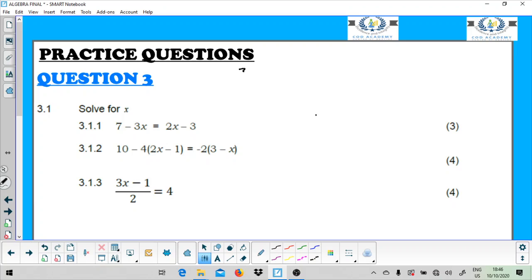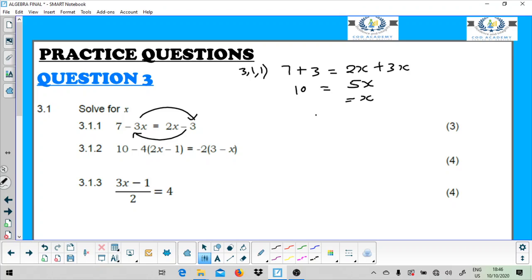So let's do 3.1.1 here. So what I'm going to do is to leave the 7 this side, but I'm going to take 3x to this side. Okay, and I'm going to take the 3 to the other side, like that. So 3 changed to plus 3, and then I'm going to say 2x. When minus 3 goes to the other side, it will be plus 3x. So now I'm moving a bit fast. I'm thinking you now understand this. Okay, so dividing both sides by 5, you will get x of 2. So that's the solution for 3.1.1.